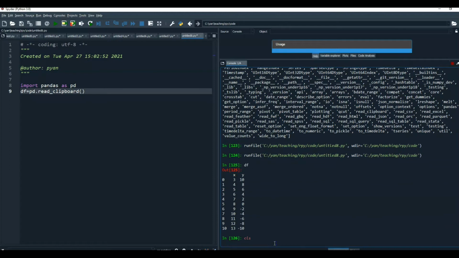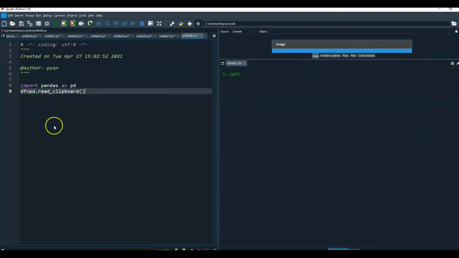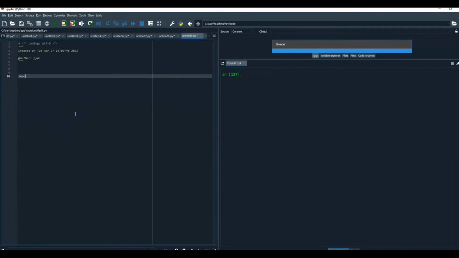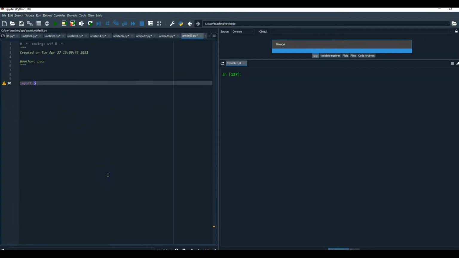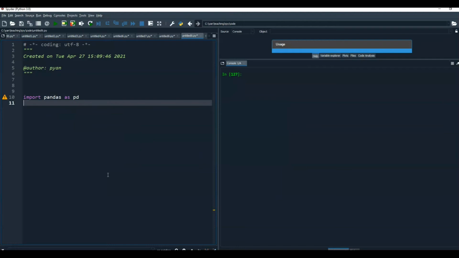Next, we are going to look at reading a CSV file. Import pandas as pd, and path equals the data CSV folder. So this is the path.